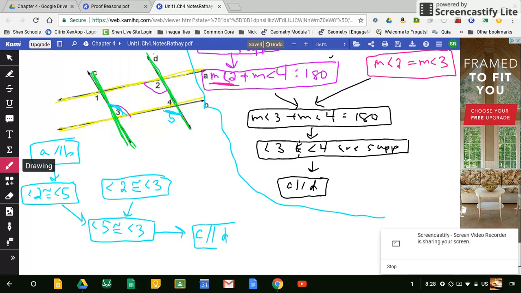We don't have to mess with any of that algebra. We don't have to substitute. It's a shorter proof, maybe a little harder to see because the angles aren't numbered. But if 2 lines are cut by a transversal such that alternate interior angles are congruent, then they are parallel. These are not the only 2 ways to do these proofs, but this is 2 sample solutions that would both work for this question.